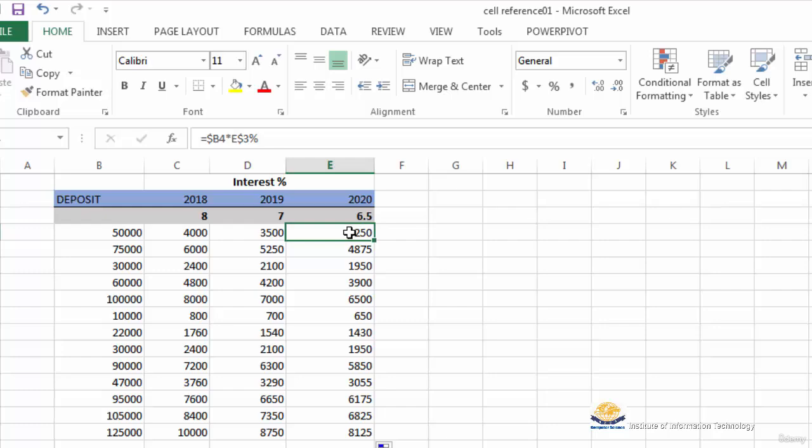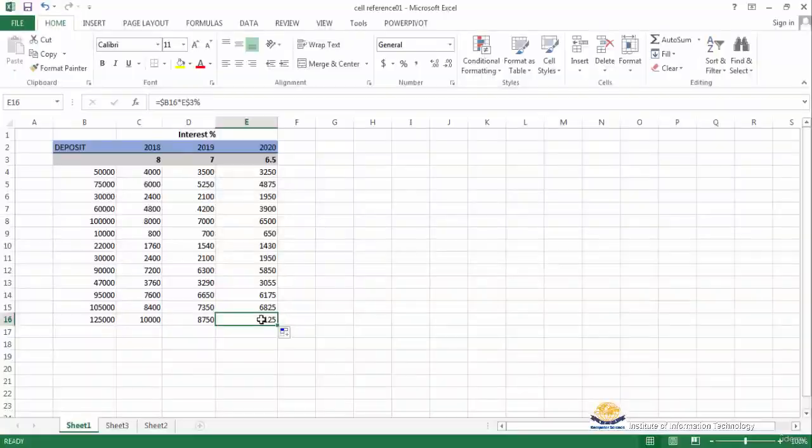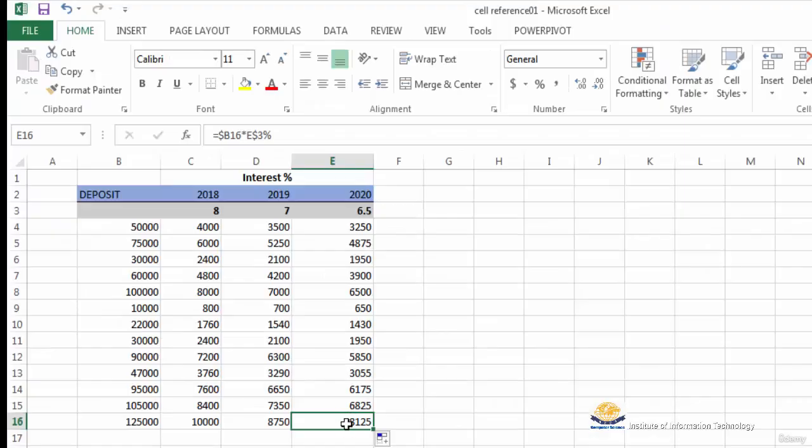Then the next one, the deposit same B4, then the percentage 6.5, the cell is E5. Then check the last one, deposit B16, then the percentage E3. Correct.